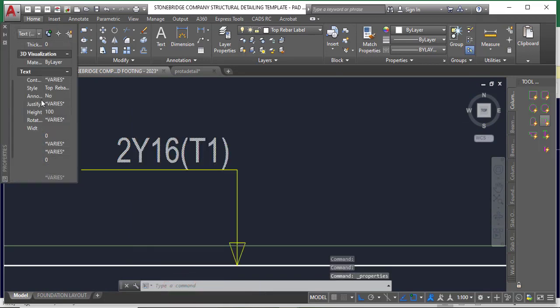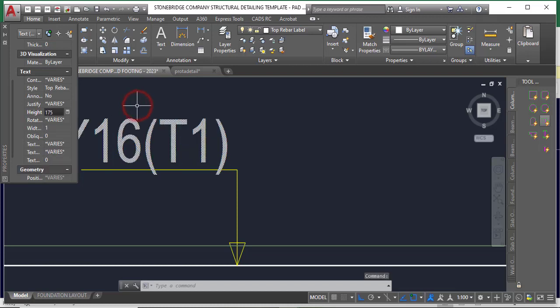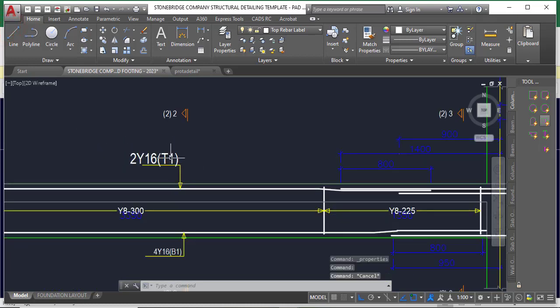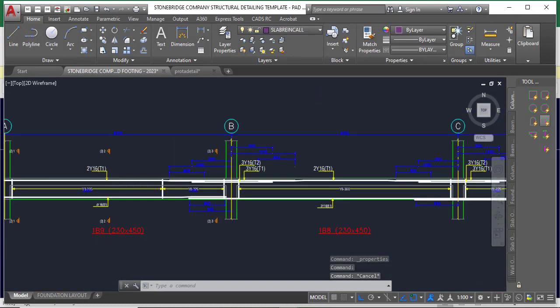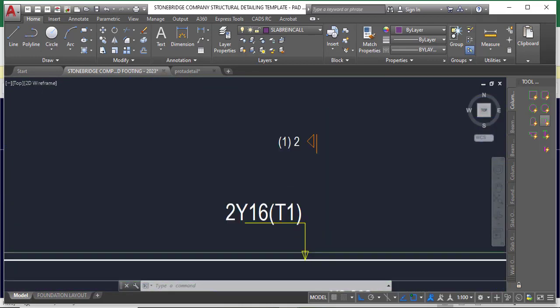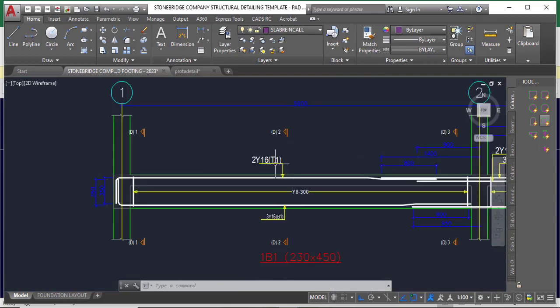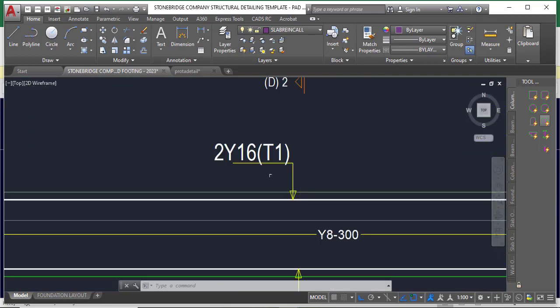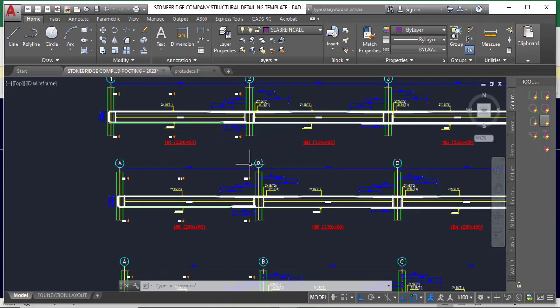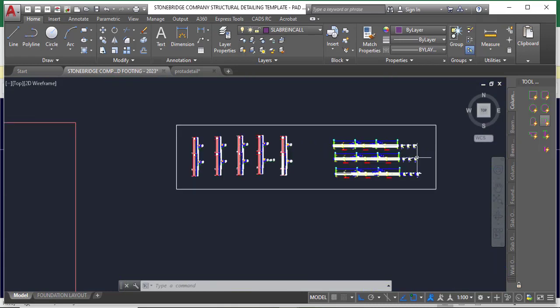change the text height. So let's see, the text height here is 100, and let's see what 175 gives us. 175 should be enough. Then you can click outside and you see this is now bigger. Okay, so with just a single click, you've changed that. If you see this has been changed, also this has been changed. If you check here too, it's still the same thing. So by doing that, you've changed all this. Using the detailing template makes your work easier and faster. So at least 75% of your work has been done.